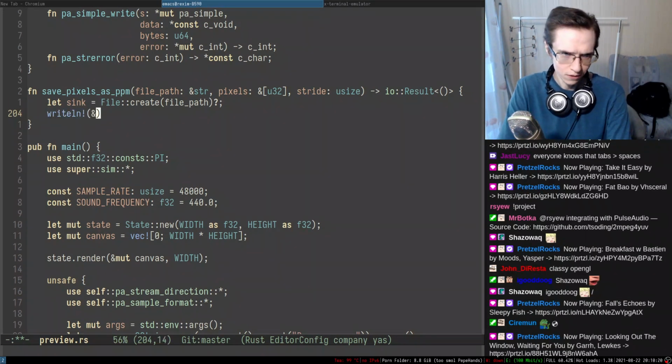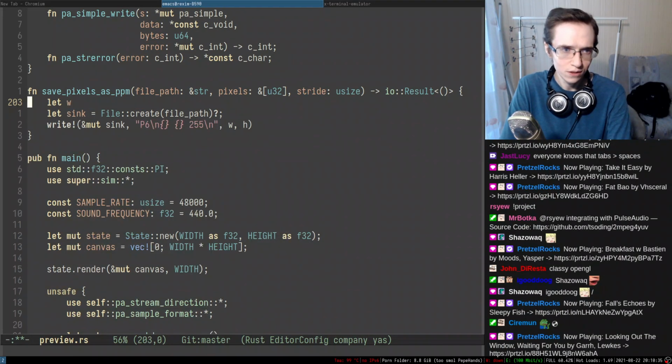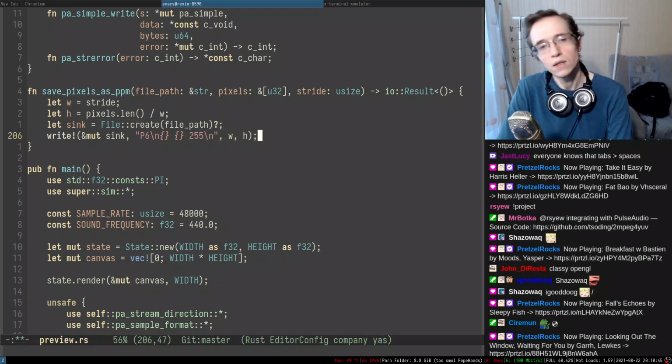Write ln to the mutable sink P6, then width, height, 255. Width is effectively stride, but height is pixels len divided by width. So this is the width and height.